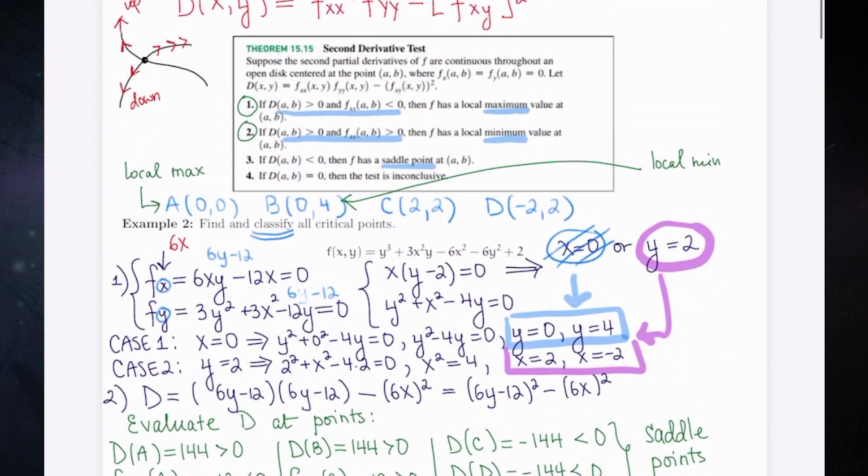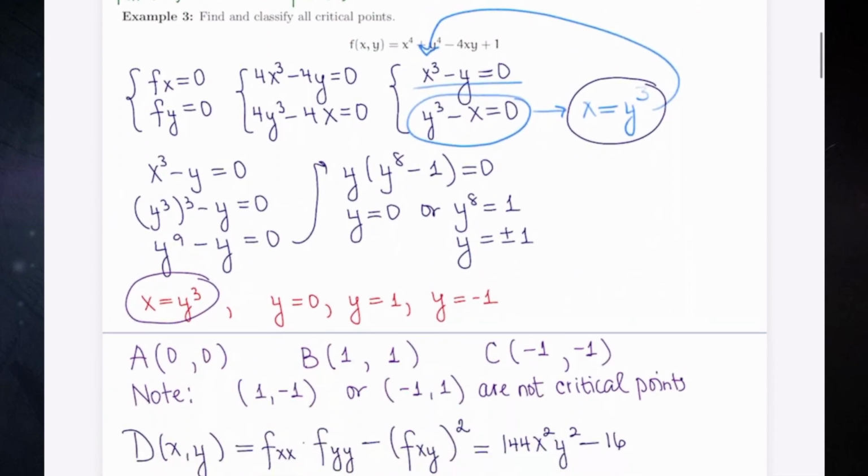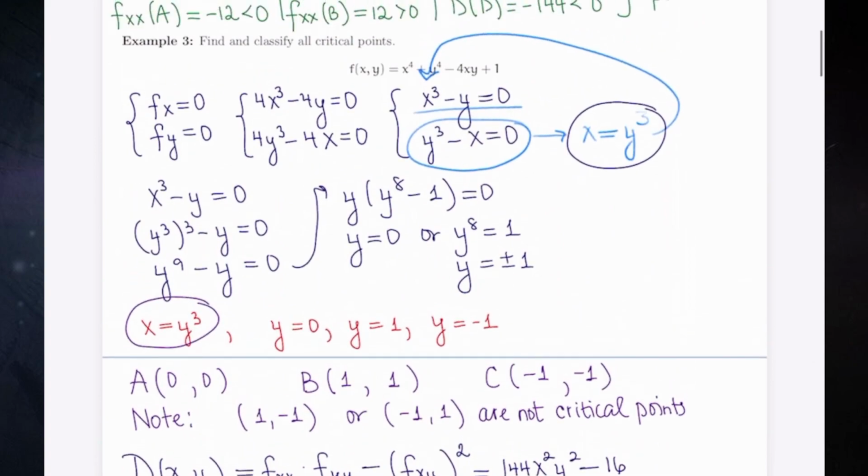Then we've learned about second derivative test. Okay, so that quantity D, you don't need to memorize any of this. Have your notes in front of you, right? And for the exam, you could have a formula sheet with all of that written down. So carefully follow the rules to determine which type of point we have. Okay, so we evaluate our discriminant for these points, decide on whether we have local max, local min, or saddle point.